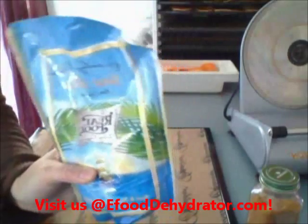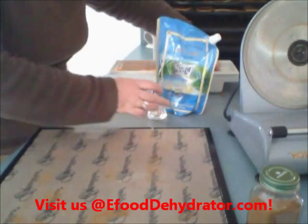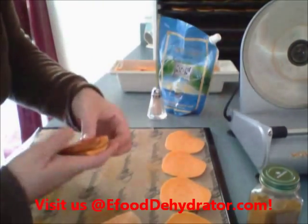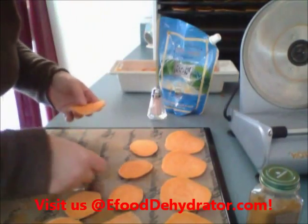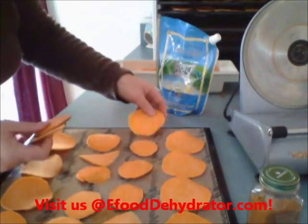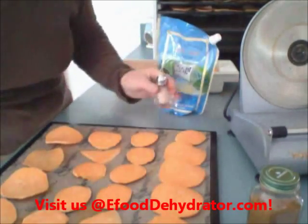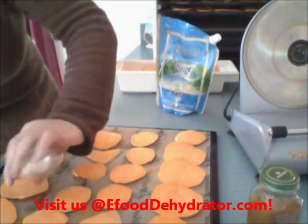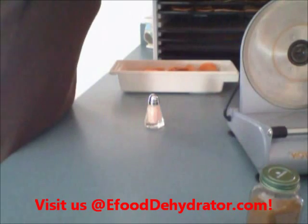This is the kind of sea salt we use — it's the Real Food Trading Company Himalayan pink sea salt, which my mother-in-law always recommended and we've bought for years. Laying these out — the ones with the skin on — maybe two trays of the ones with skin and three trays without. I don't like mine to overlap; I think that's why most of my fruits and veggies are crisp. Just put a little sea salt on there — it's got a lot of vitamins and nutrients. It's not like table salt; use really good quality salt and it's actually good for you too.